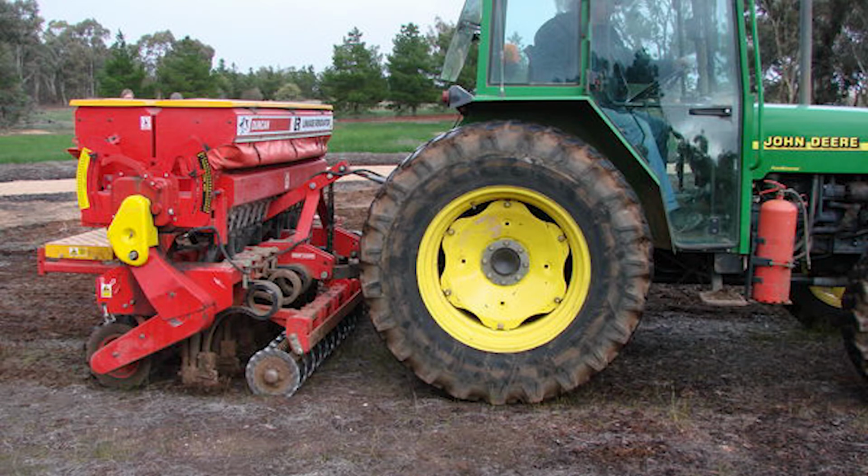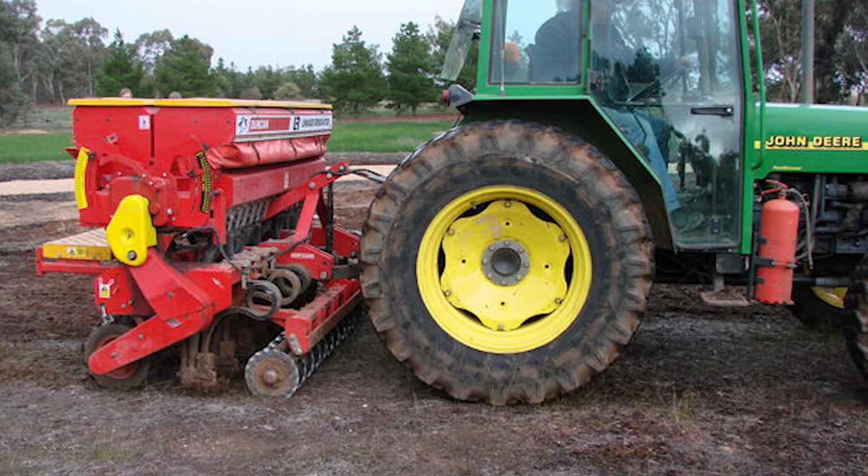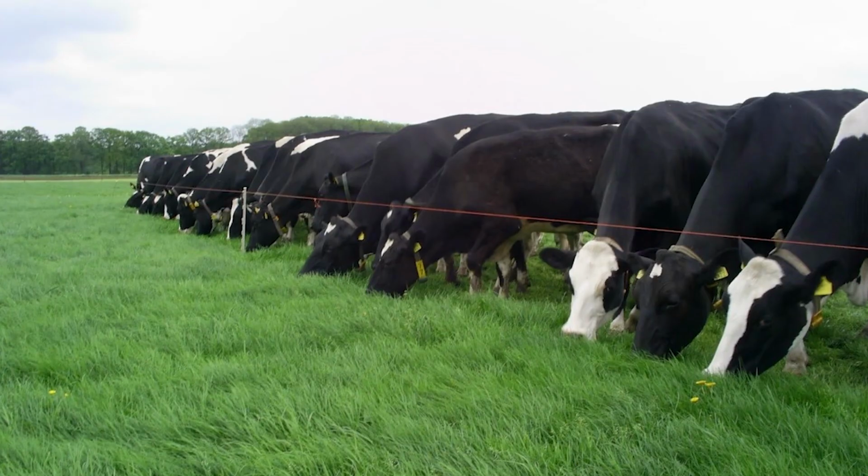Seed can also be drilled into existing pasture using a seed drill, and this will always provide the best results over other methods, as seed-soil contact is maximised, although care must be taken not to sow the seed too deep, more than 1 centimetre, as the seedlings will struggle to emerge, and this may lead to uneven emergence and delays in production.